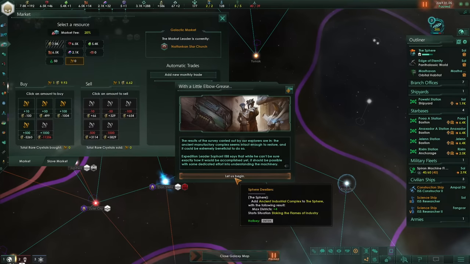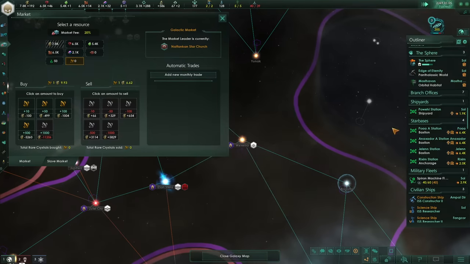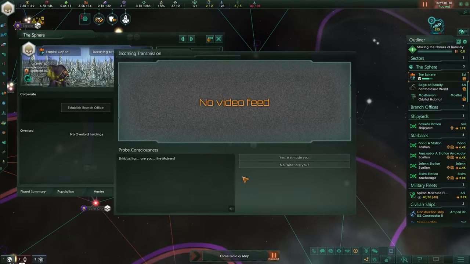Start situation. Stoking the fire, the flames of industry? Come on, Gigastructure guys. The fires of industry, not the flames of industry. You gotta go full Morgan on this one. Add industrial complex to the spire. Plus four districts. Now we're talking. I don't want to talk to you.